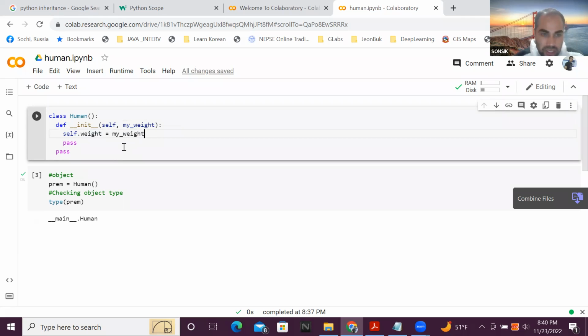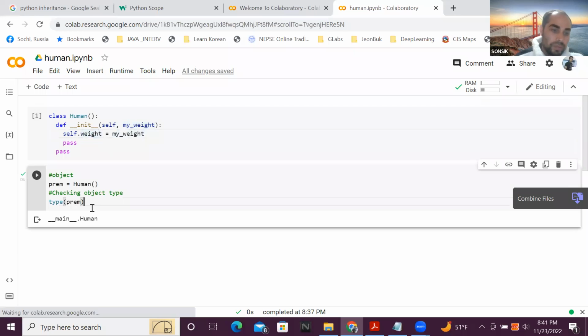I just initialized my weight. Human class has some property like weight. And what I am doing here, whatever the weight comes into the initialization, I'm just saving it to the object property.